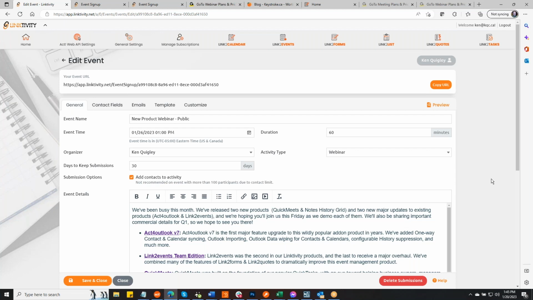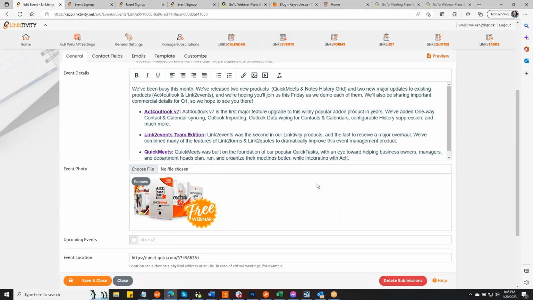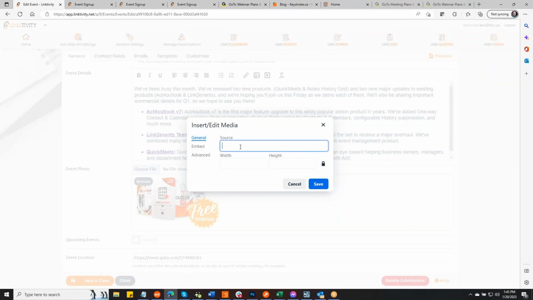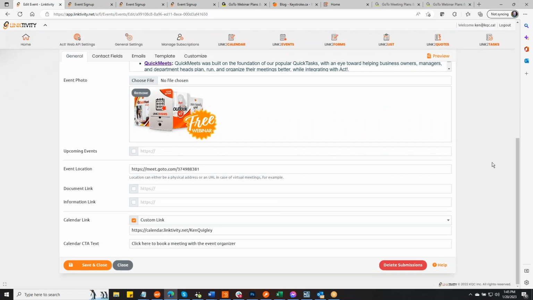And Link2Events is the only feature of its kind that I've ever come across that helps people organize these kinds of events, sends out the reminders automatically, sends out the drip campaigns, can even collect money, and provides full formatting of the sign-up pages, everything. And like I said, you've got this one graphic. Now we've got the ability to add not just graphics, but even videos. You click on here, you can add in the embedded HTML and it will play a video from YouTube, Vimeo, whichever. So you've got all kinds of formatting features that never existed before.